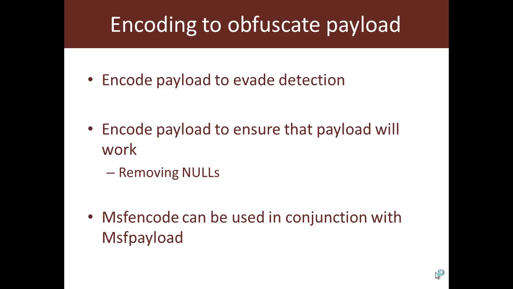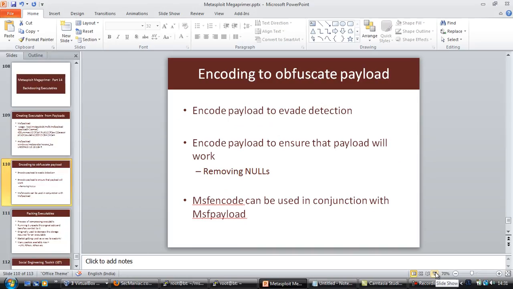Right? So the basic idea is to take the base payload and to encode it. Now think of encoding as just transforming from one form to the other. The functionality of the payload remains exactly the same, but if somebody would look at the exe with a microscope, the individual bytes would end up looking quite different. To do this, we will use the msfencode utility in conjunction with msfpayload. Let's look at how we do this.